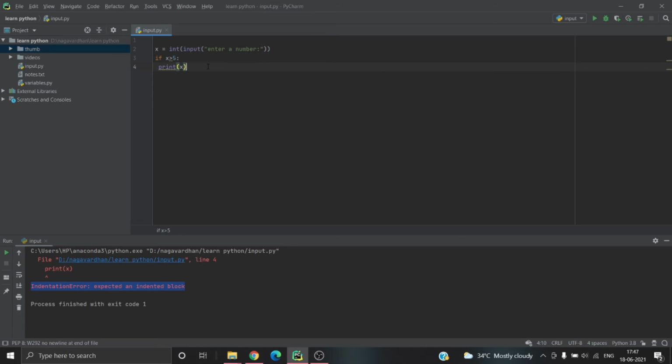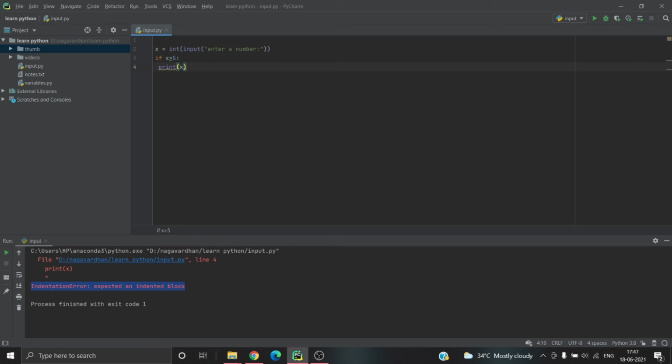So what this tells the Python interpreter is the lines which are following the same gap. I gave one gap to this, so if I give one more gap and then print anything, both of these lines belong to this statement. So if x is greater than 5, then both of these lines will get executed. So that's what it means.